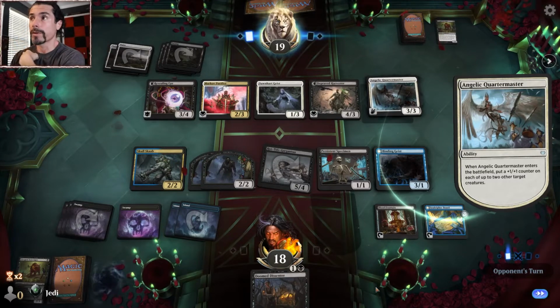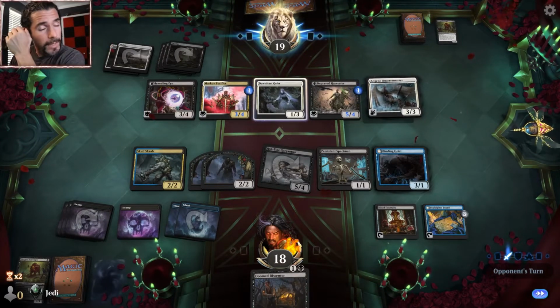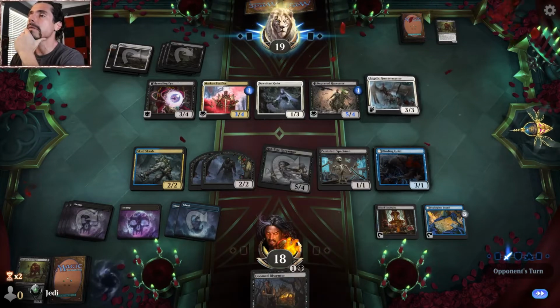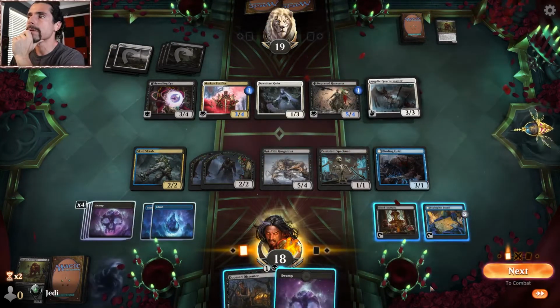I would like to see our removal though. We have all kinds of removal. Now our fangs don't do anything. I wonder if the correct play is to take out a fang and put another land in. Or put back that dude. Not really sure.